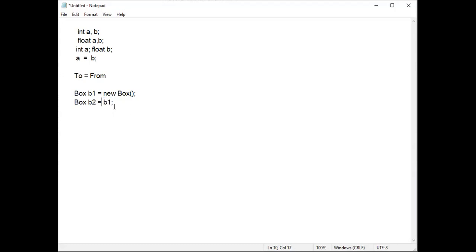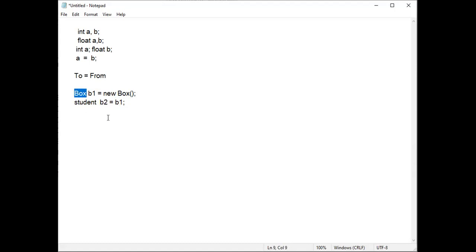Now, suppose instead of box, I have taken some other class name, let me consider student. If I write two classes in the program, that is box class and student class, and I take class name student, then B2 is equals to B1 becomes wrong, because this B2 object belongs to student class, and B1 object belongs to box class.